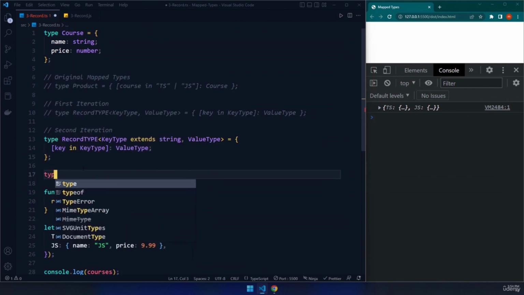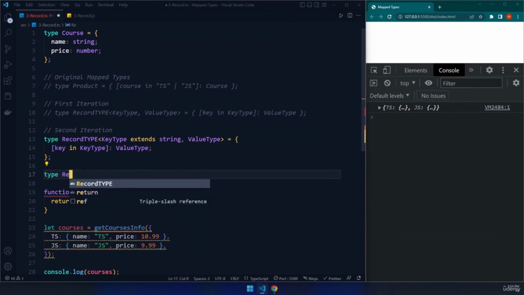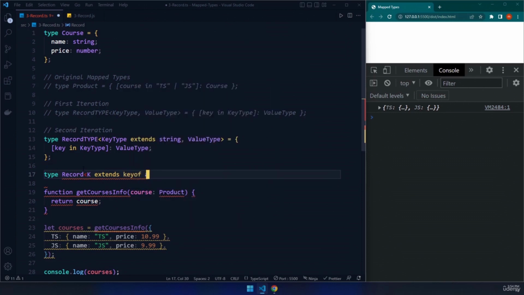It is going to be something like this. We have type Record, and we have a K that specifies the keys that extends keyof any. We are going to come back to keyof any and what that is.